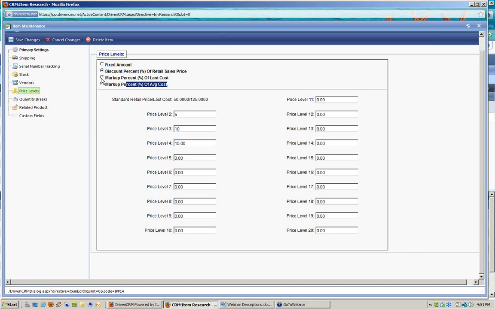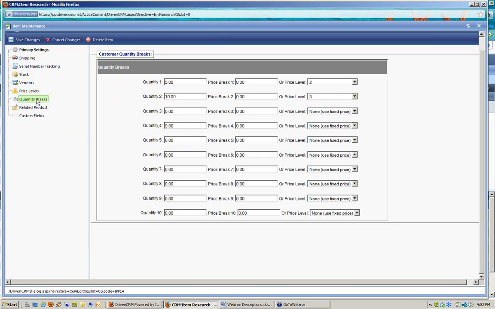If I set this to markup of last cost, then whatever my last cost is on the item, based on the primary settings tab screen there, it would mark it up by 5% and put that as the retail price of the item for that particular customer. So a ton of flexibility in how you set up these price levels. As I mentioned, there's up to 20 per item, and you do have to establish them for each individual item in your database. Then you go set each customer to use whatever specific price level you would like for them to.